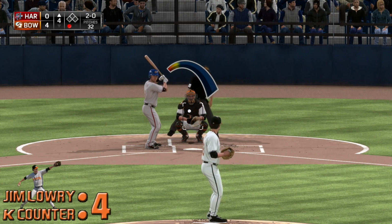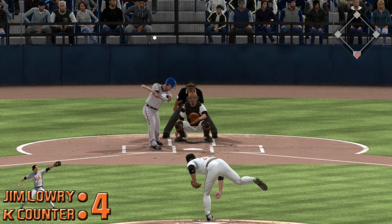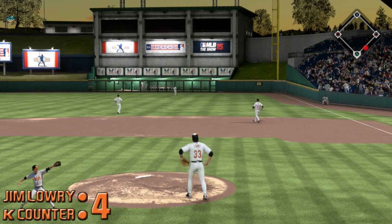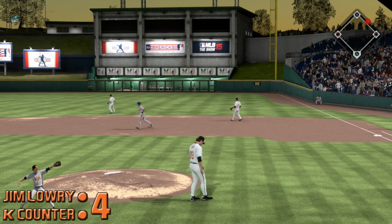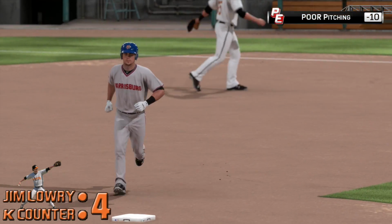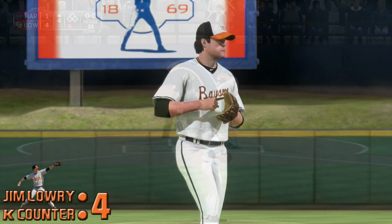So anyway, we fall behind in the count here 2-0, and then we try to throw a fastball up and in, but we leave this one right over the heart of the plate, and that one is absolutely crushed to deep right field, and that is going to be gone. A solo home run, and it's the first run of the afternoon for, I believe, the Harrisburg Senators, I want to say, is the team we're playing. I think it's the Senators, but it's a solo shot.